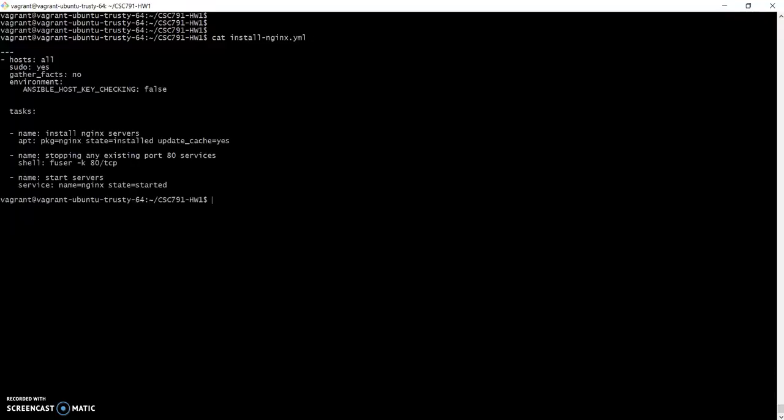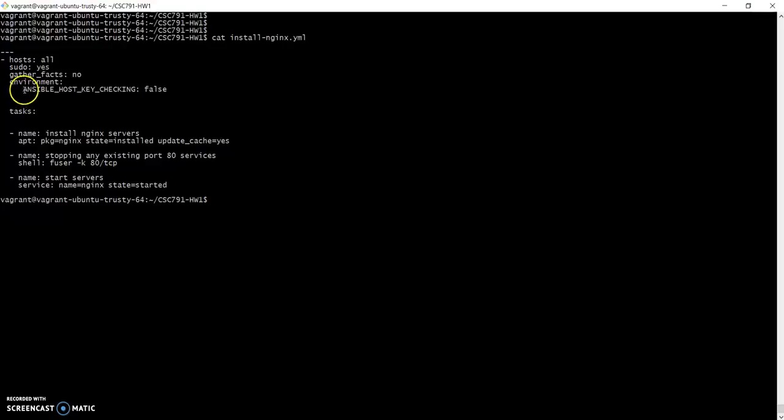In this YAML file we can see that this playbook will be applicable to all the hosts in the inventory that we will be providing as an input. And since we need to install packages, we need to have root access.